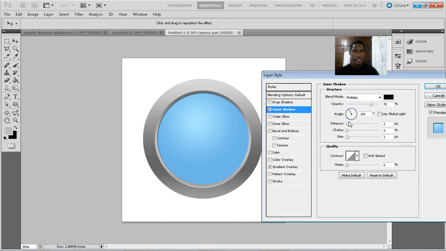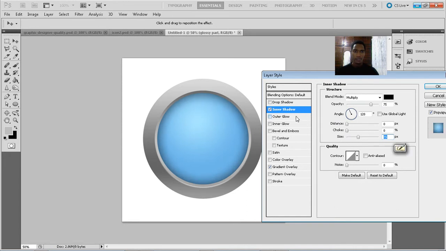In the case you had it on, everything that has an angle and a distance, it'll treat it as though you had a solar lamp affecting all the shadows. So by taking off the global light, you have it isolated to just that particular property. We don't need any distance for this, but we can use a size, and you can see as it comes in, it looks a lot better.